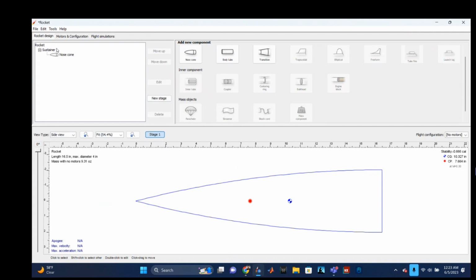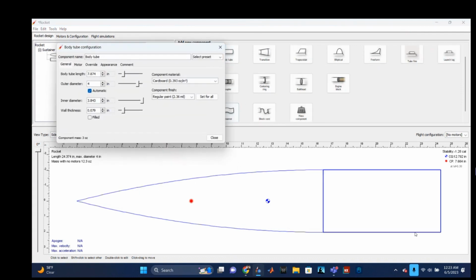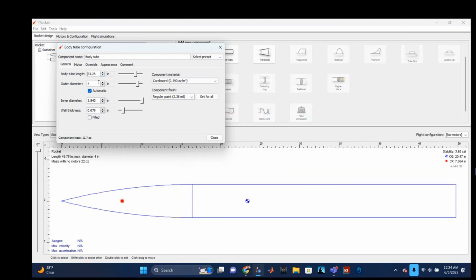So we have our nose cone, and then we can also do a body tube, which will just get connected to the nose cone. And then we're going to do half of a DX3 body tube, or the whole body tube, because the DX3 splits into two, has a separation point, which comes with a coupler, but we're just saying that we don't have a coupler. So here it's 33.25 inches, and then a 4-inch outer diameter as well. And then we'll let OpenRocket say the inner diameter.